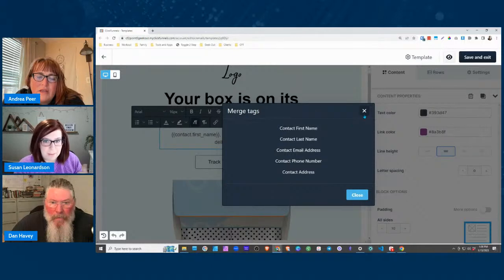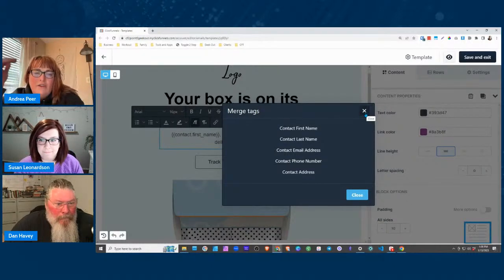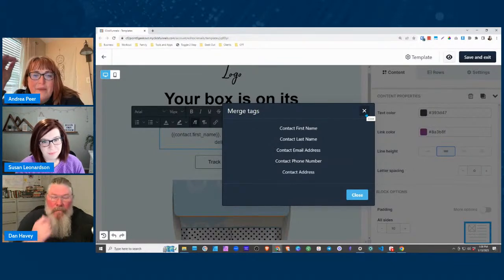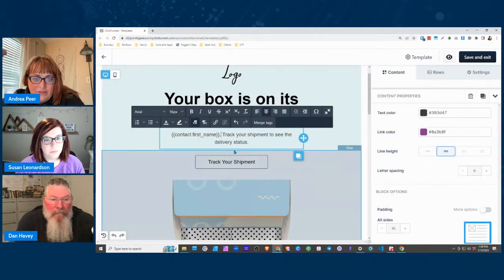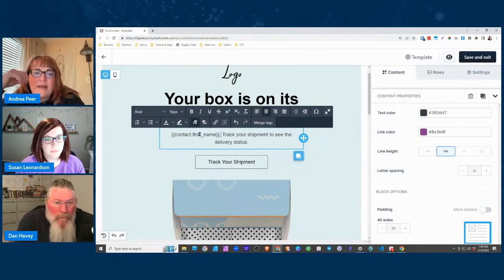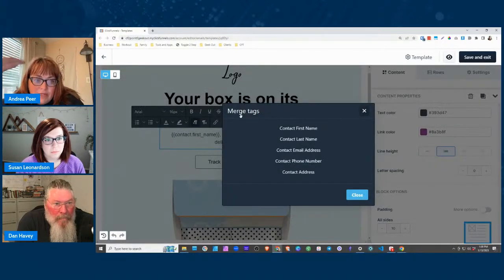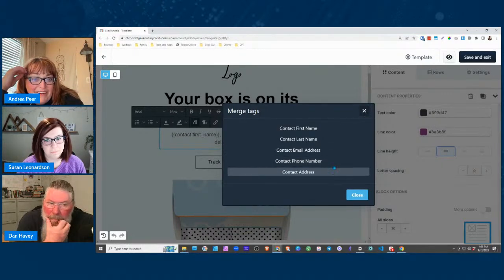And I think just, again, full transparency, I'm a power user of CRMs. I use ActiveCampaign. I so badly want ClickFunnels to be able to replace that. But just what I'm seeing so far, this is great for really low-level automations. And by low level, I just mean basic, right? Nothing advanced, nothing super targeted, nothing super specific, right? It's just a nice to have. Let's put a personal name on there. You know what I mean?